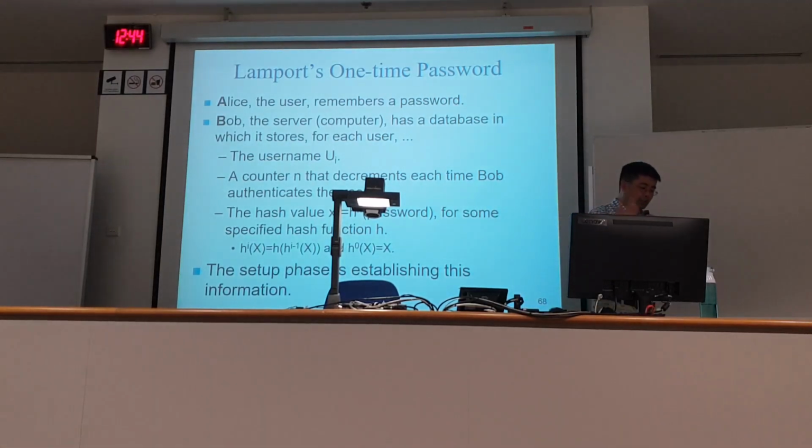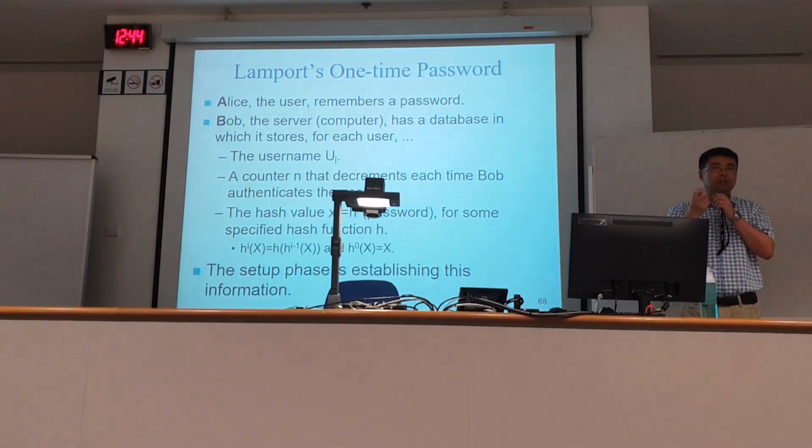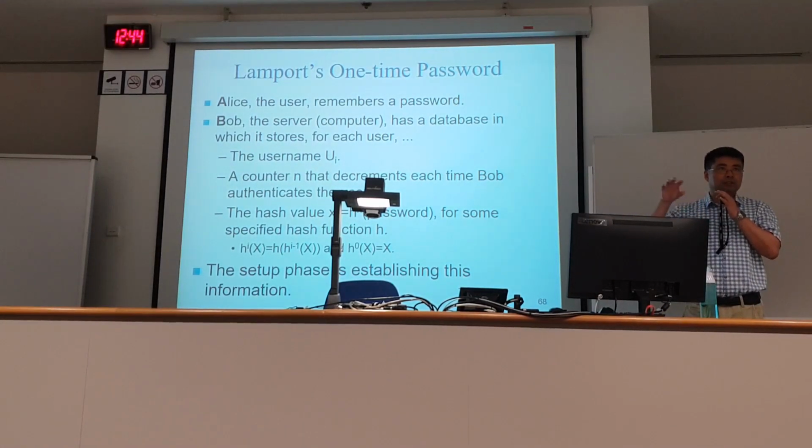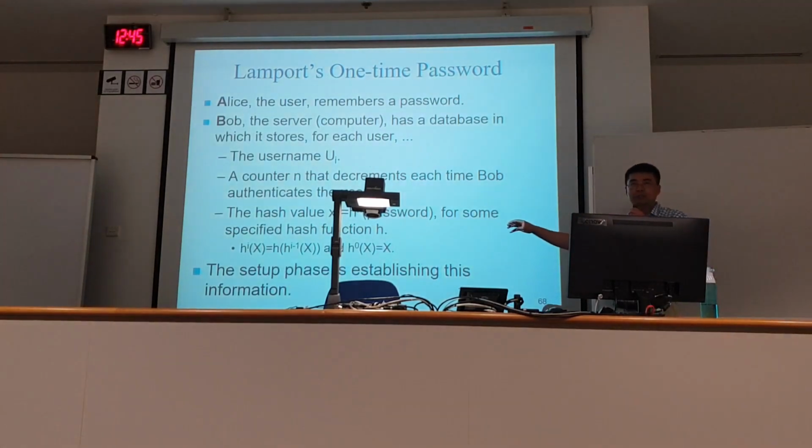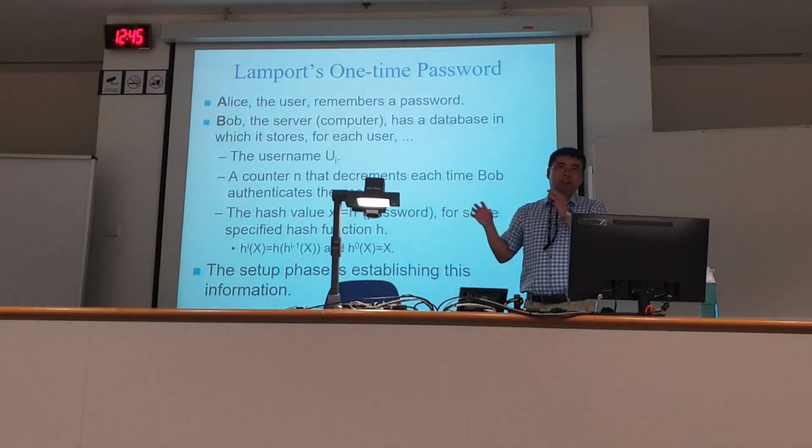So the idea is like this. You pick an initial password, that's the normal password. You hash it, then you get a new password. Basically, you use the hash value as the new password, and then you can hash this new password again. You get the next hash value, right? So you can create a chain of hash values. Here we don't do the reduce, we just do the hash, right? So now this chain contains a chain of one-time passwords.